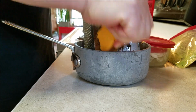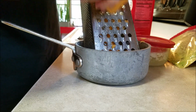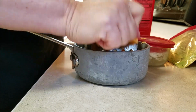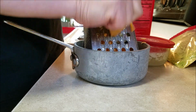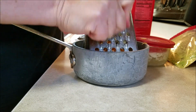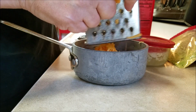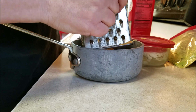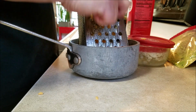And it doesn't take very long at all. Okay, and it doesn't have any flour in it that way, or whatever else. But seriously, no judgment if you use the shredded. Time is time, I get that. Okay, so I probably use close to 4 ounces of cheese here.